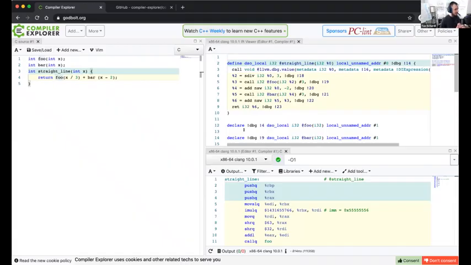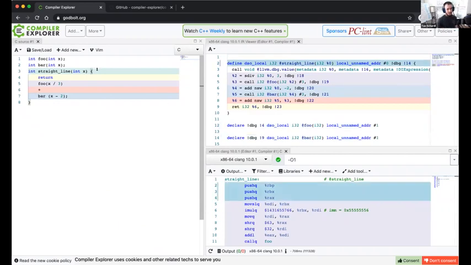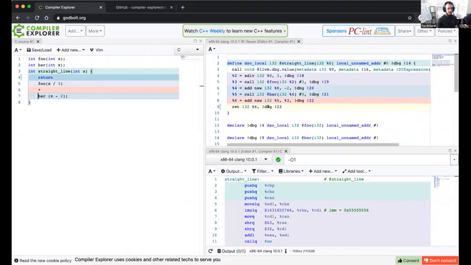We have to keep the C code valid, but there's nothing stopping us from just adding some new lines to the code, and that will let the Compiler Explorer highlight more stuff for us so we can better differentiate what's going on. So now what we see in our straight line C subroutine, this return statement maps to the return instruction at the very end. That makes perfect sense. You can't return a value until you've computed it.